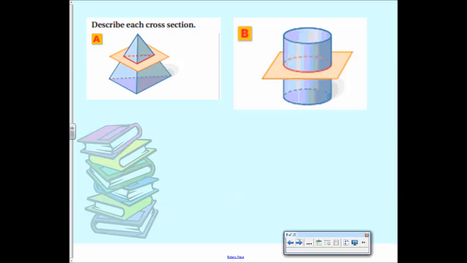So in this cross section, what would every slice look like? A triangle. And is it a prism or a pyramid? A pyramid, so are your slices going to get bigger or stay the same? Bigger, smaller, they will not stay the same. Okay, what about here? What is this? They're going to stay the same because it's a cylinder, and the cross section would be what shape? Circle, exactly. So a cross section is going to be a 2-dimensional shape. Okay? Questions on any of that? That's cross sections of 3-dimensional figures. Okay.